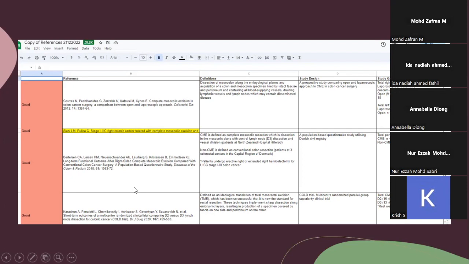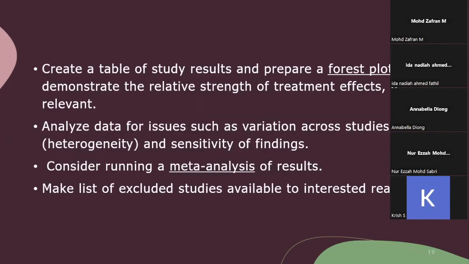Next is, okay, so I showed you, so when I say create a table, it's not that table in Excel, it's still a working table. The actual table at the end is the one you use for your presentation, where it's already summarized. It doesn't have yellow here, and it's not just chunks of information. It's broken down to very short key points. So a very nicely prepared table. And that's what I mean by table, the ones you see in published papers, okay?